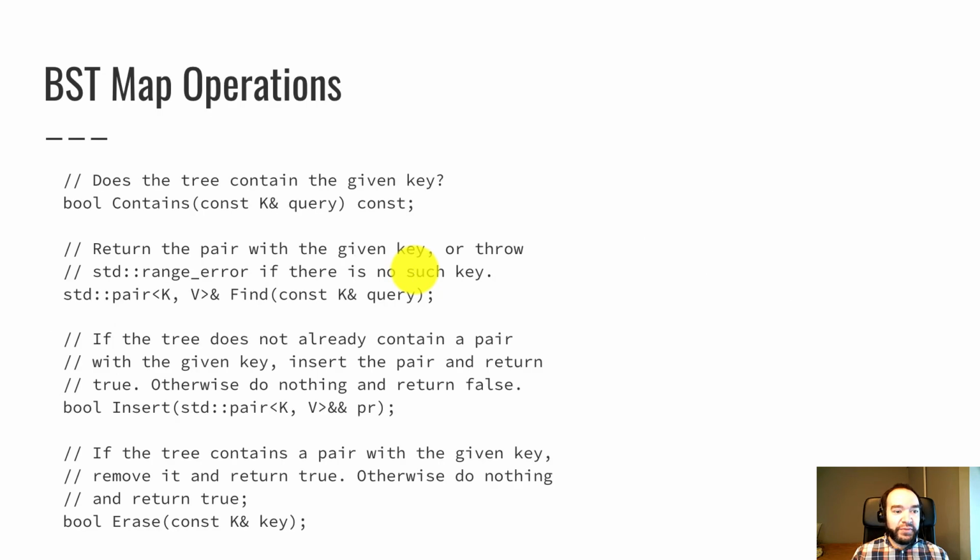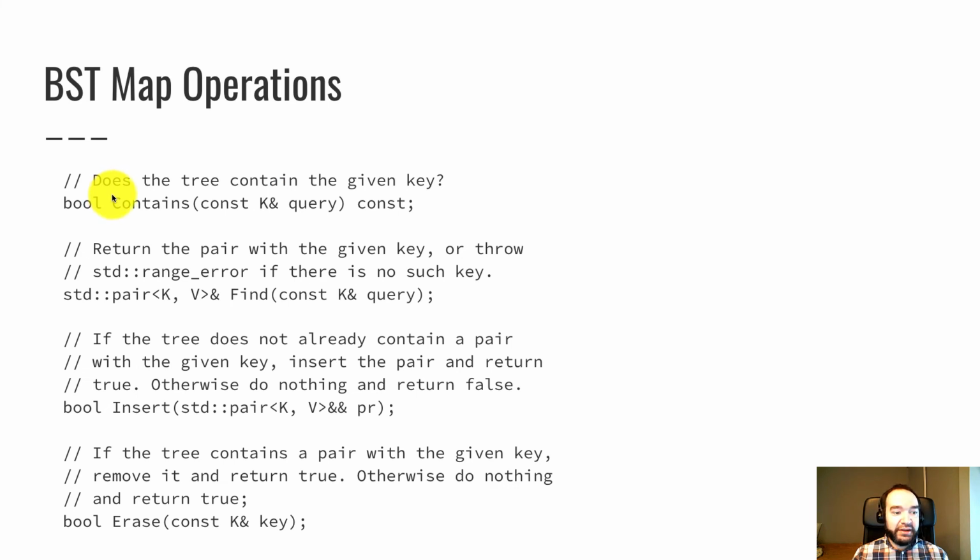Okay. What we're going to launch into next is defining the map operations in the binary search tree using this node structure. Let's recap what those would look like in code. We defined these as pseudocode operations in a previous video. Now we're defining how the actual function input-output types would look. So there are 4 major operations in a map.